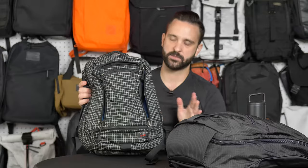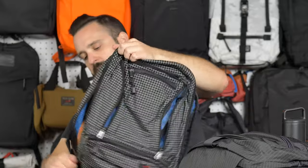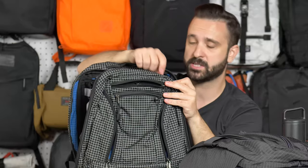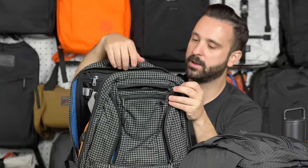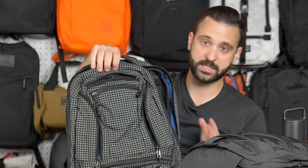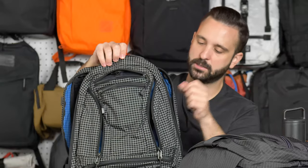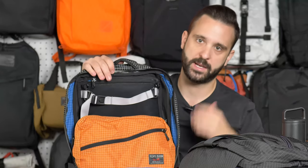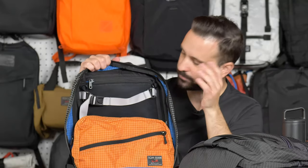So here's where we start getting into the differences. As you can see, or you're about to see, you'll notice it's a little bit tougher to unzip because these bags, the Synik series, has AquaGuard zippers in the main compartment. One, because this is a more tech-focused bag, and you obviously don't want water or rain in your bag. And secondly, because it's a full clamshell, Tom Bihn thought that having the zippers be a little less easy to move up and down will prevent the bag opening up and contents spilling out as you're trying to organize yourself at the airport or something.